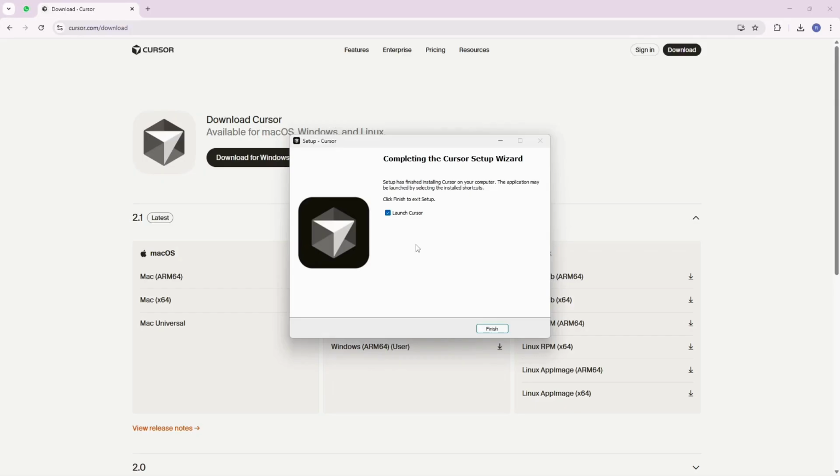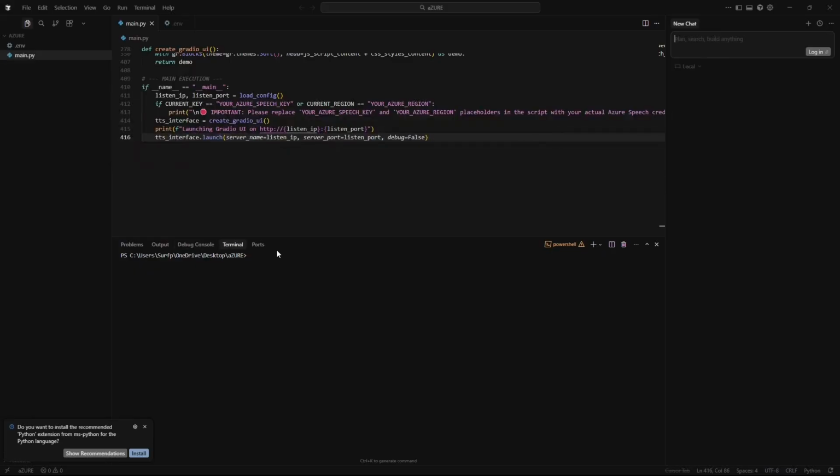During setup, select VS Code as your default keyboard, then click Continue. You'll also be asked whether you'd like to help improve Cursor by sharing anonymous usage data. Choose whichever option you prefer. Next, create an account by entering your email address or log in if you already have one. Once signed in, your Cursor AI is ready to use.